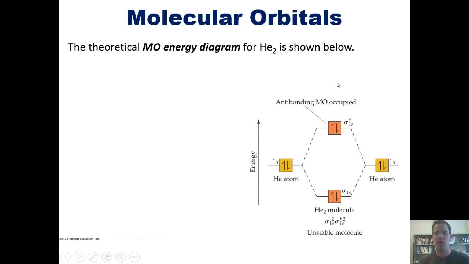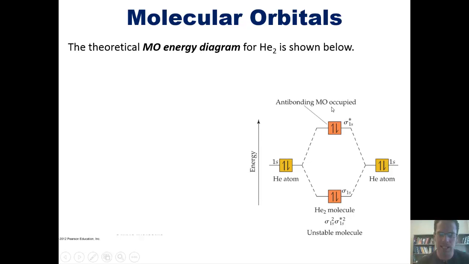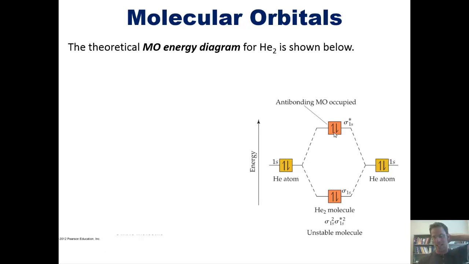We can see that in this hypothetical example: a molecule of helium with two individual atoms, so helium-2. Because each individual helium atom has two valence electrons, when each brings its 1s atomic orbital to the table, we now have four total electrons. As those two atoms overlap to form theoretical helium-2, it forms a bonding orbital at the bottom and an anti-bonding orbital at the top. The four electrons fill both boxes — two in the bottom, two in the top. The stability from the bonding electrons is negated completely by the destability from the anti-bonding electrons, so that molecule would blast apart.